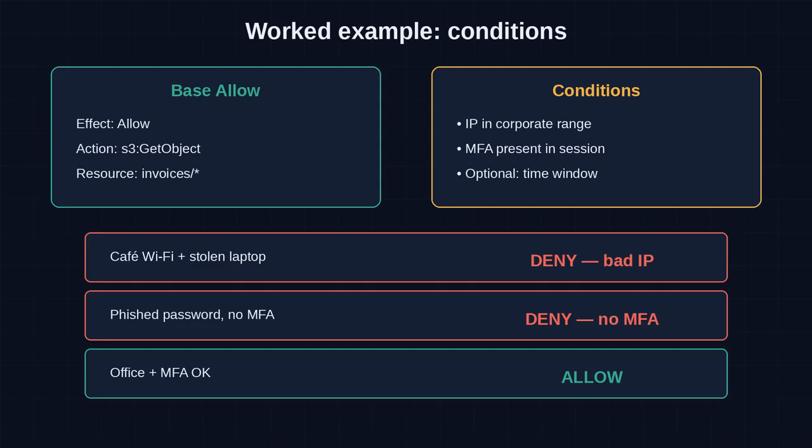Time windows work the same way. Allow a maintenance role only during a change window. Deny deletes on production buckets for everyone except a break glass role. When you write policies, read them out loud. Who may do what, on which thing, under what extra constraints. If you cannot finish that sentence, the policy is not done.